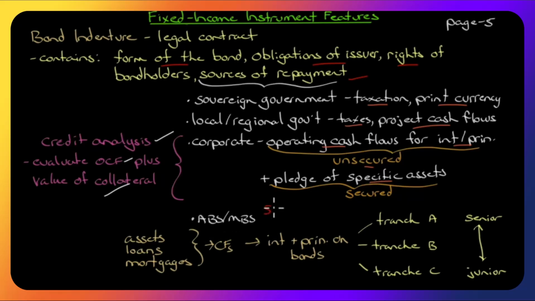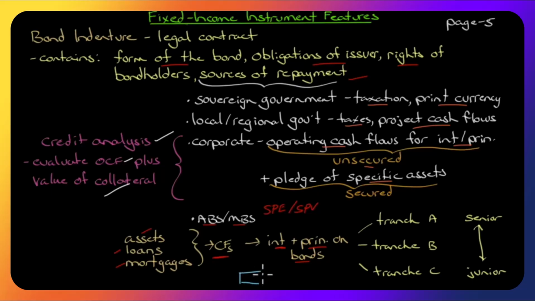There's another group of bonds called asset-backed securities or mortgage-backed securities, and these are issued by special purpose entities, SPEs, or you might have heard them called special purpose vehicles. They're interchangeable. So there are certain assets that are backing, that's why they're called asset-backed or mortgage-backed. There are certain assets that back the securities, either loans or mortgages, and these will produce cash flows. Those cash flows become the source for interest and principal payments on the bonds. I'll show you quickly how this works.